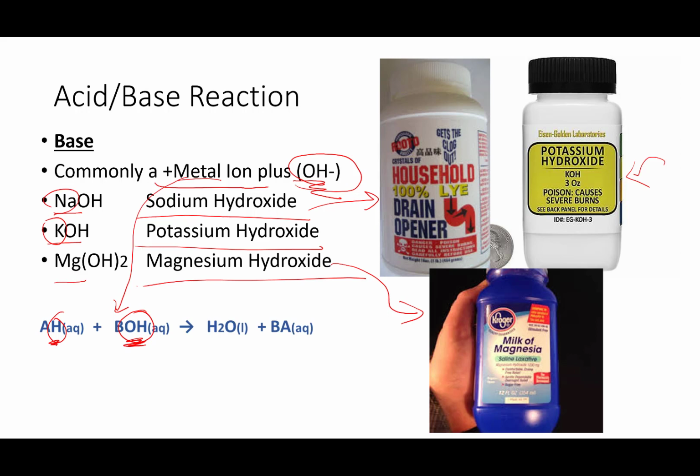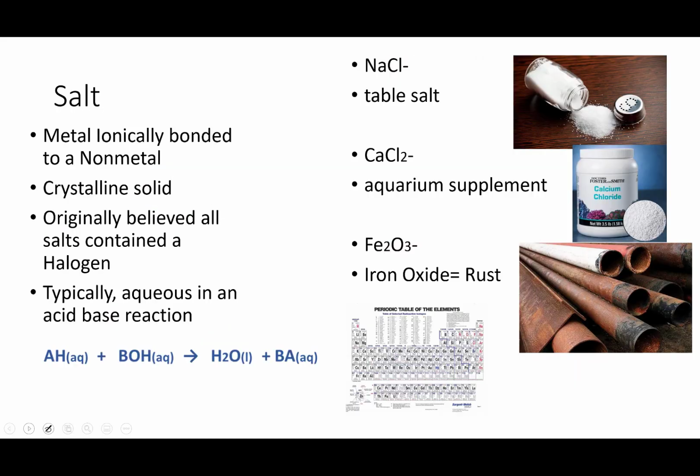Because they are both essential in making that product of an acid-base reaction, which is water. The other product in an acid-base reaction is an ionic salt. Now, back when we studied ionic compounds, a salt, if you recall, is when we have a metal and a non-metal ion from the metallic and the non-metal part of the periodic table. Those two things are ionically bonded together to give us some sort of a crystalline solid.